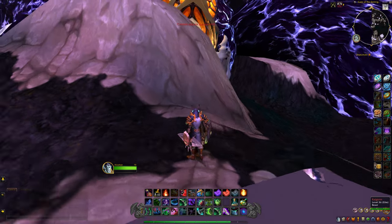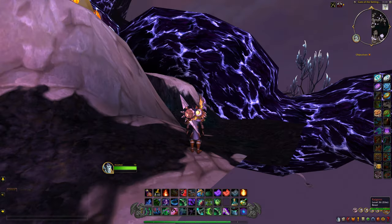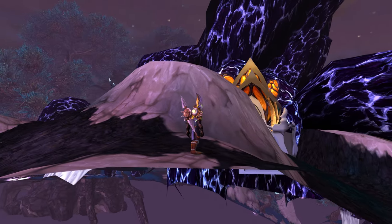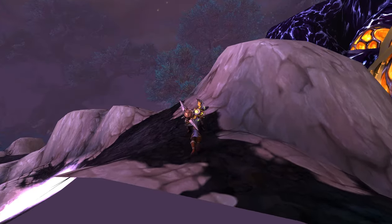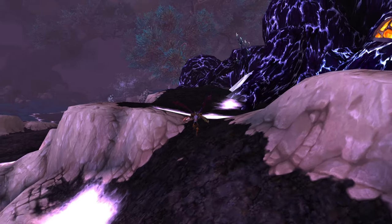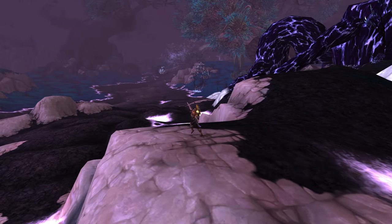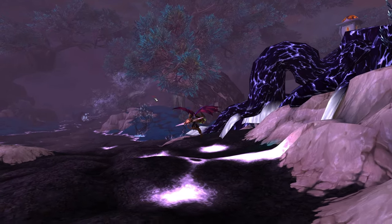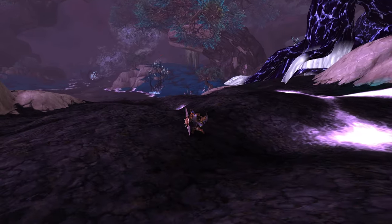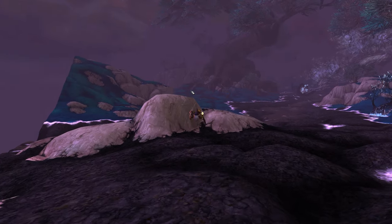Our dude is stuck in like a... There we go. We were stuck in an attack position here. Look at that. Trying to give you guys a better look under the dungeon here. Kind of see under the map. All right, let's make our way out this way. Let's go see what we can find. You can still see the boss is so big. You can see his name in the distance there in red, barely making it out. That's kind of fun.